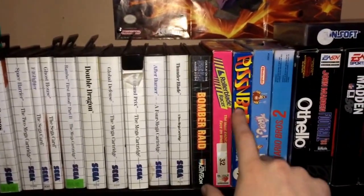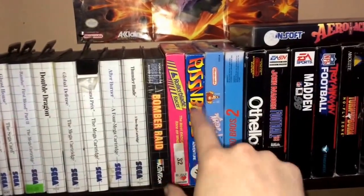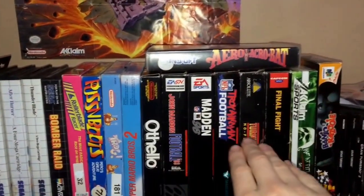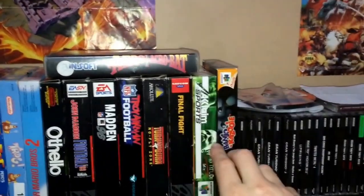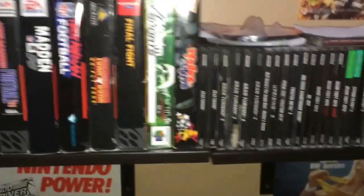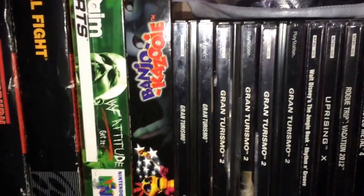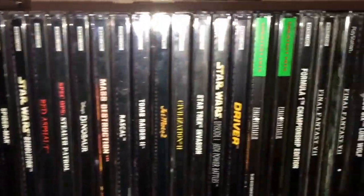These are my NES. I guess I could say complete in box, but the carts are on the shelf there that you've seen. So NES games, and then it goes to Super NES games complete, and then there's Arrow the Acrobat there, and my lonely N64 game complete in box, Banjo-Kazooie VHS, and then this is my PlayStation 1 collection, which hasn't grown either since the last time I showed you guys. Like I say, every PlayStation 1 game I have here has pretty much been cleaned out from garage sales, or sorry, thrift stores in my area.